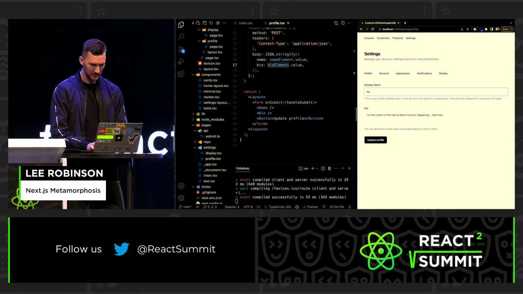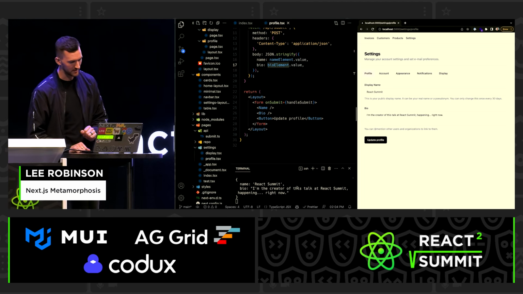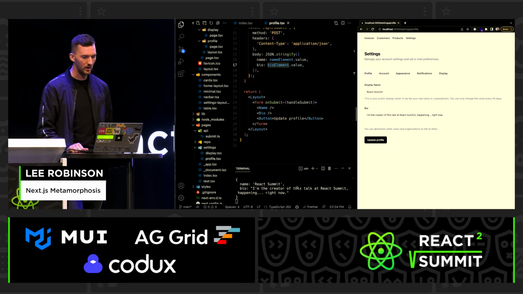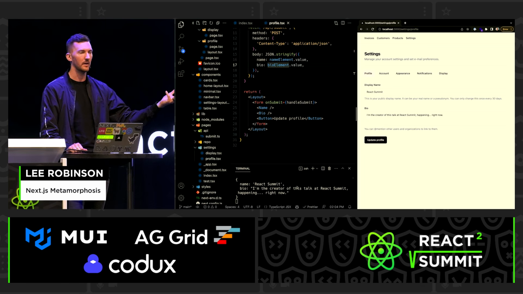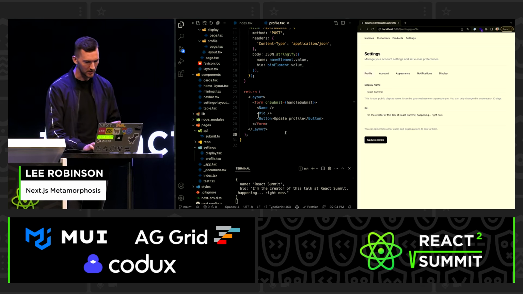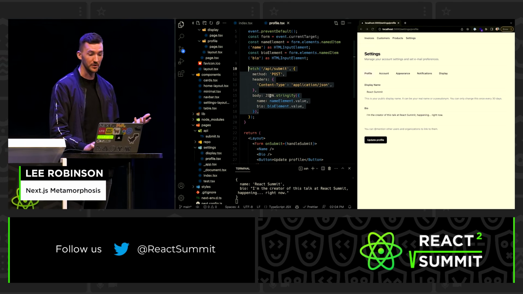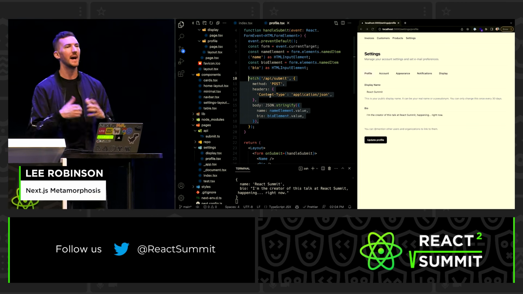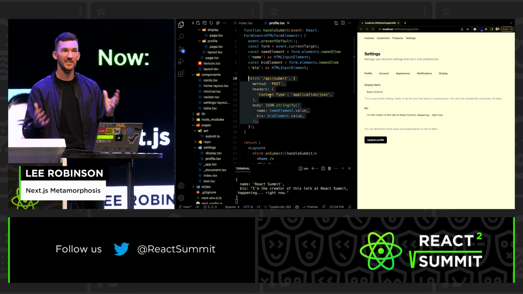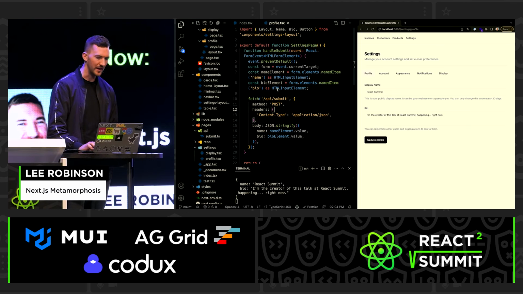And let's say I want to change this to React Summit. I'll hit Update Profile, and on the bottom left here, you can see in my console output on the server, we see the name and the bio from our API route logging out the information. So this is pretty typical. You need to have this code running on the server so that you can securely connect to your database or pass along an environment variable that has a secret key. You wouldn't want to have this run in the browser and expose those values.